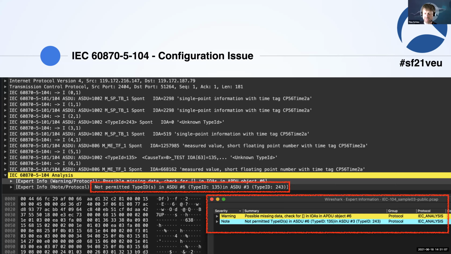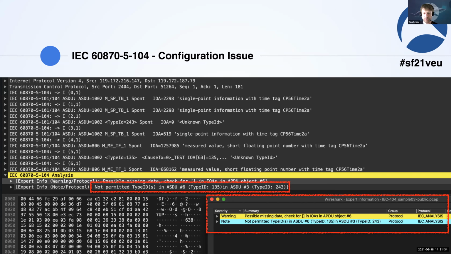And normally on the site, you have a certain set of type IDs which are allowed, and other type IDs are not allowed. And with this analysis, we can show to the operator the not allowed type IDs. So again, he can go back to the device and adjust accordingly.